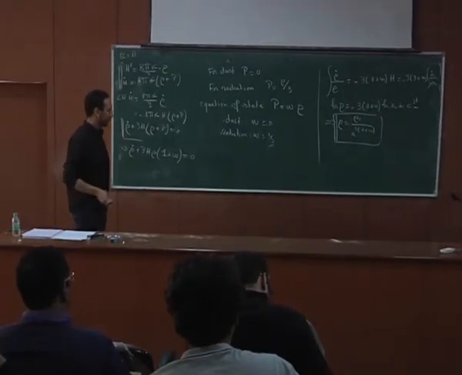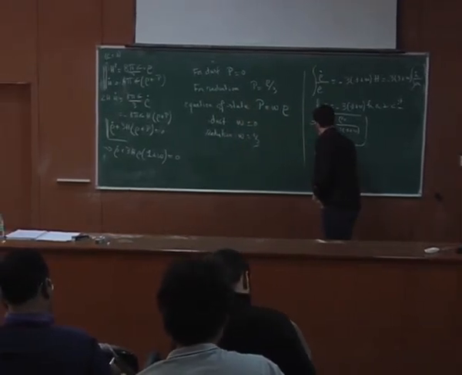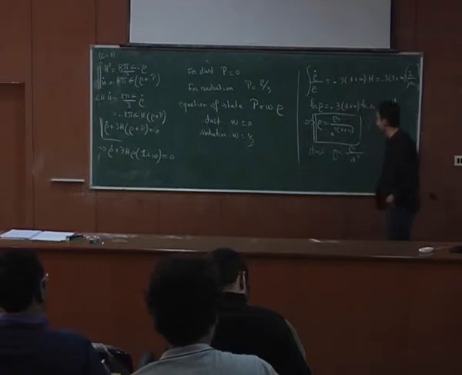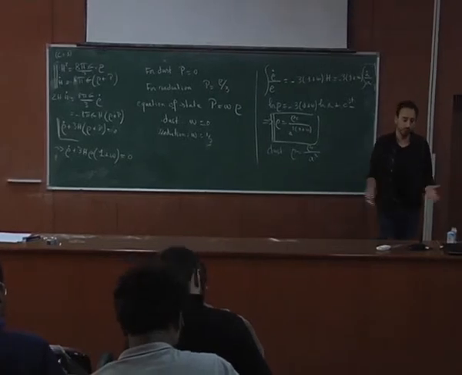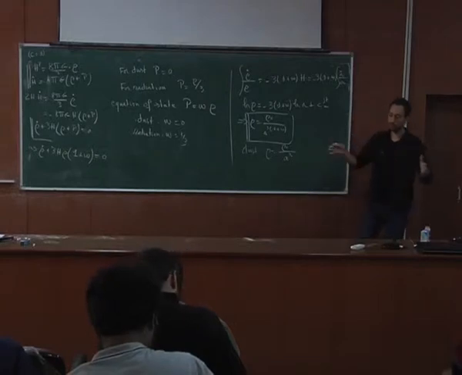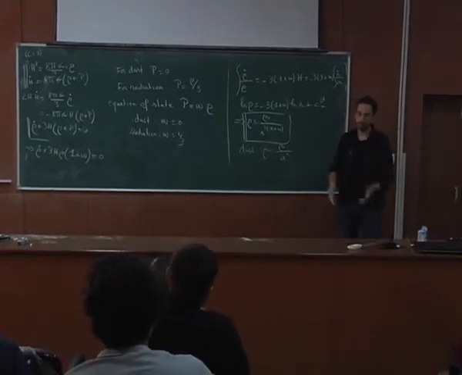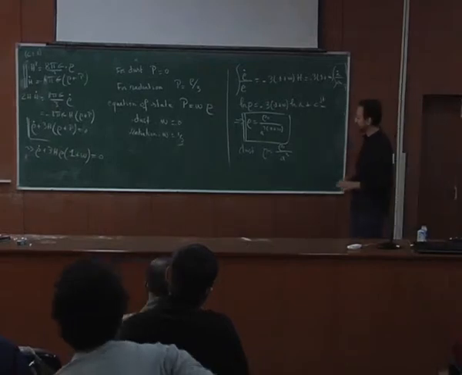Now let's go back to the examples. When you have dust, W is 0. So you have a density which goes like rho 0 divided by a cubed. a cubed is like the volume of the universe. So what you are saying is just that the density gets diluted in the universe. The universe increases by a scale factor a. If you take a box, a cube, the volume is a cubed. So the density decreases because it's a density of energy, and it decreases with the volume. That is what it says for dust.